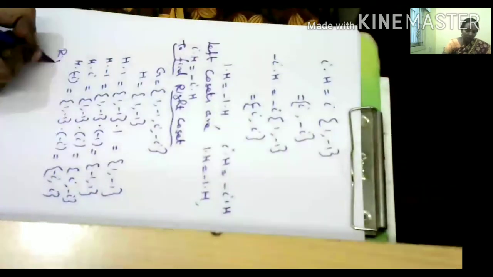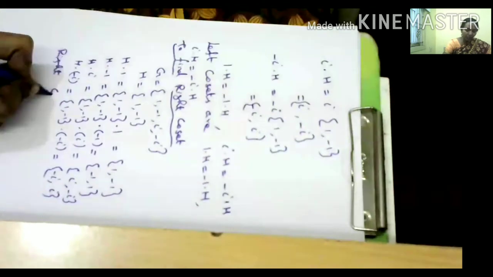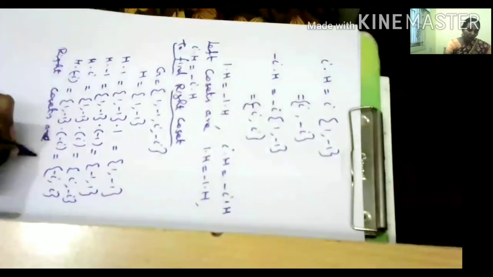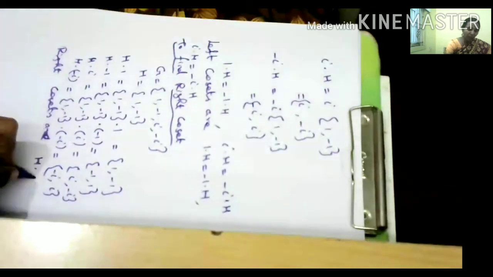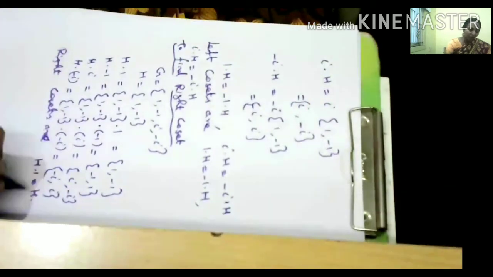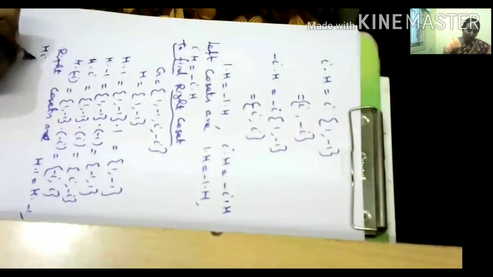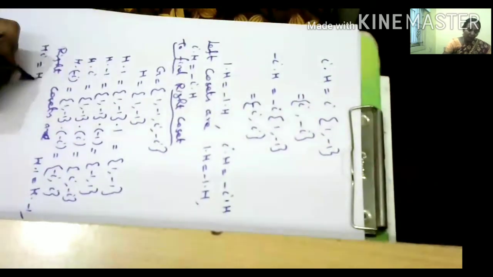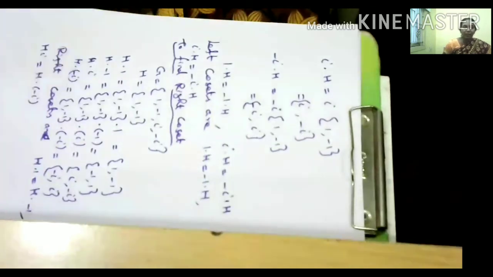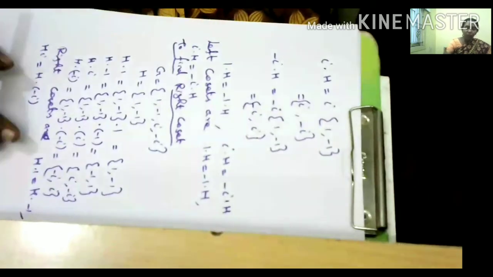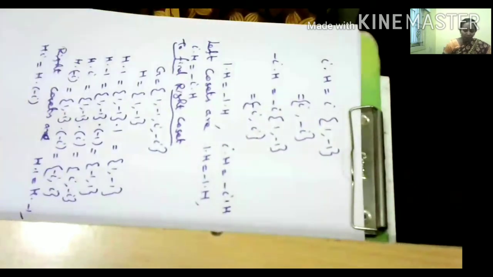So the right cosets are: H into 1 equal to H into -1. The next right coset is H into i equal to H into -i. There are two right cosets we have got for the given subgroup capital H. So here, H into 1 is equal to H into -1, and H into i is equal to H into -i.